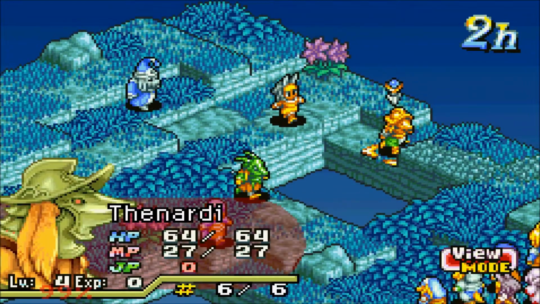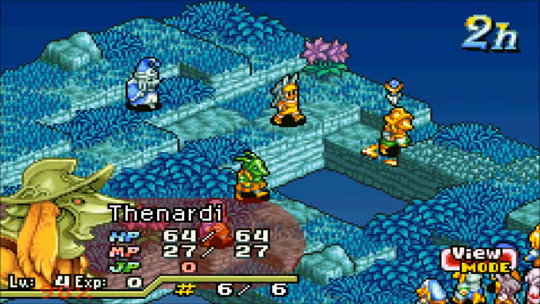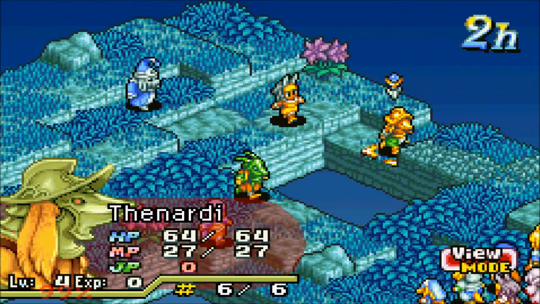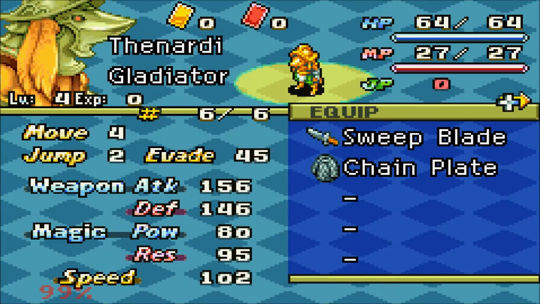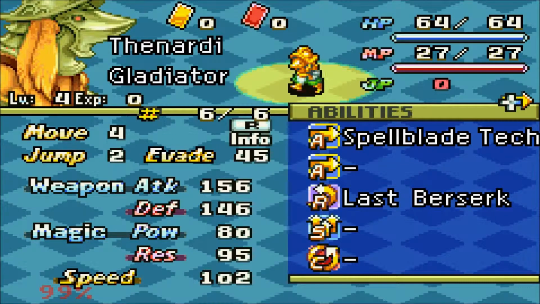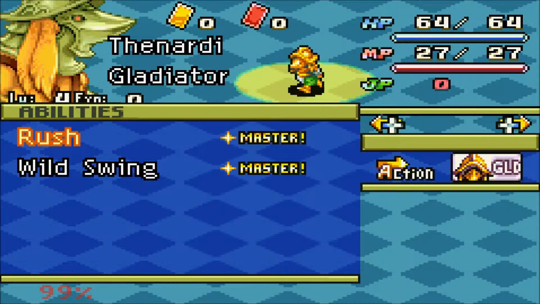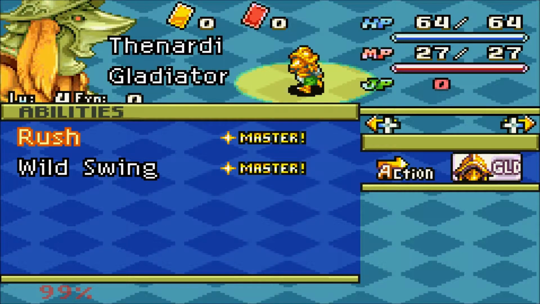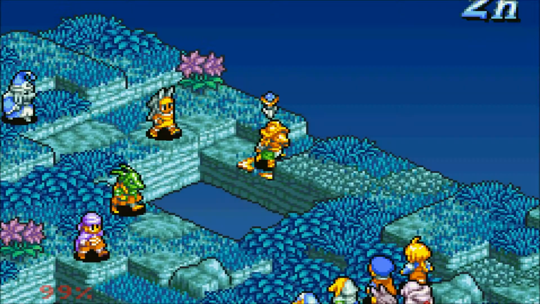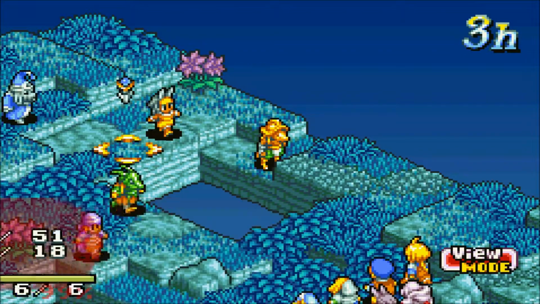So this is the... what's it called again? The Gladiator class. He can use, I guess, the same kind of normal swords that everyone else can, but he gets the spell break abilities. He has Rush and Wild Swing. Neither of those are particularly good. Like, Rush does extra damage, I think.